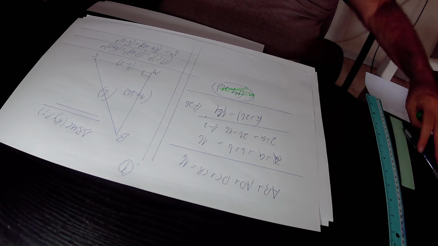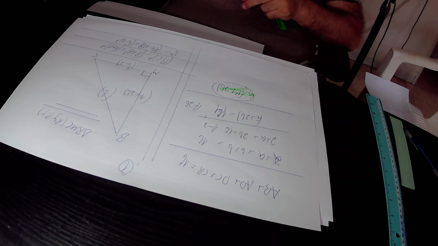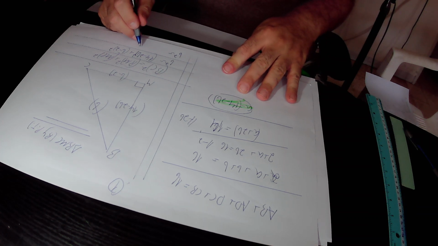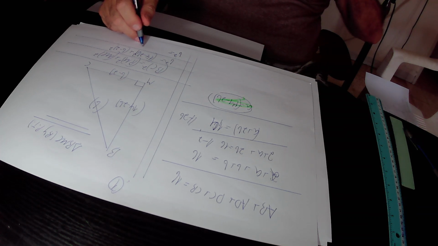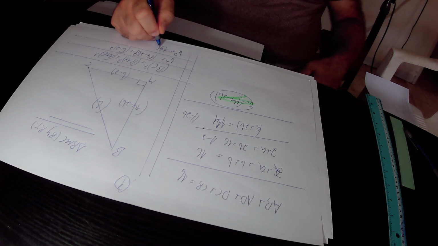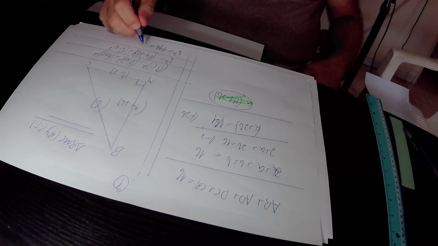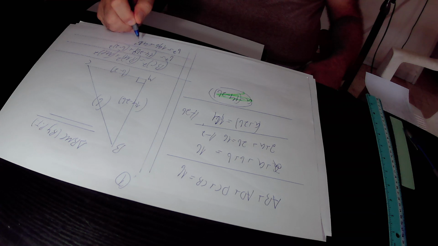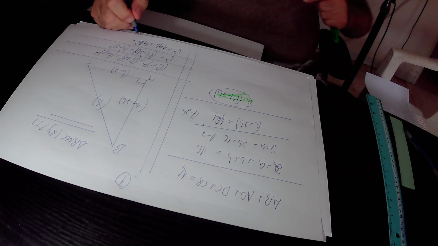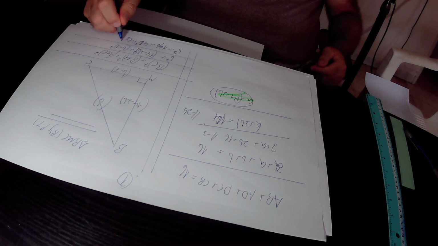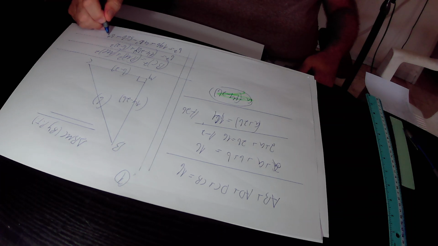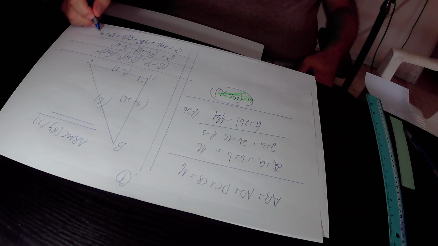Here we will open the brackets on this side of the equation and get that B squared equals (14 minus 2B) squared. (14 minus 2B) squared is 14 squared, that is 196, plus (2B) squared, which is 4B squared, minus 2 times 14 times 2B, that is minus 56B, plus (B minus 2) squared. (B minus 2) squared equals B squared plus 2 squared, that is 4, minus 2 times B times 2, that is minus 4B.